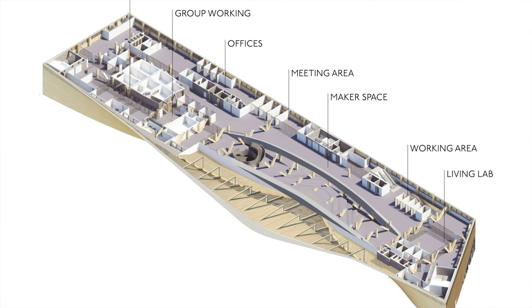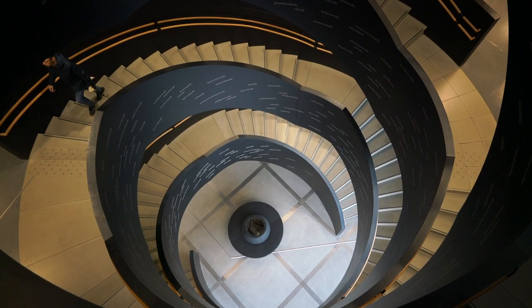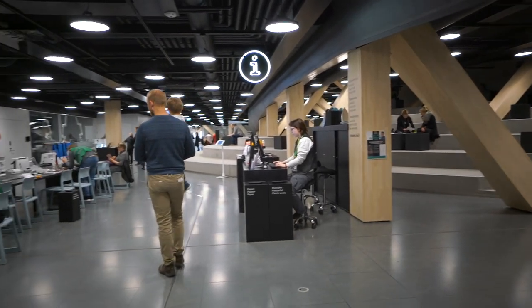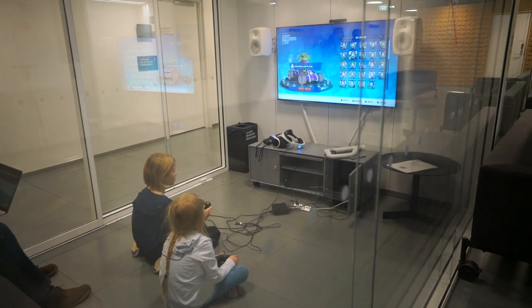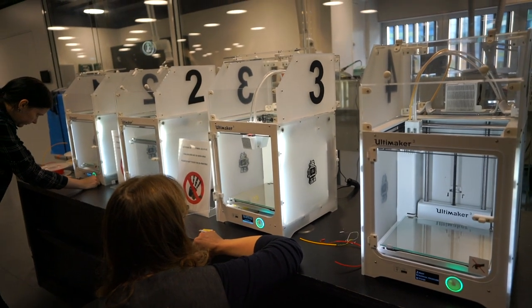The second floor is the most unusual thing I've ever seen in my life. When you come out of the elevator or stairs, there are all these things you can do — like going to play PlayStation. You can even book a studio for recording music, there is equipment for it, and places where you can book time to practice playing an instrument. You can also book a small meeting room for a business meeting, and there are 3D printers.